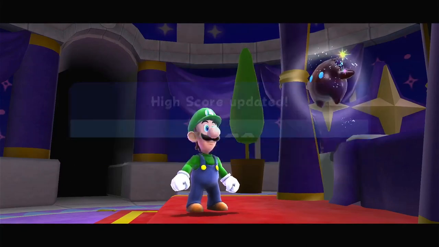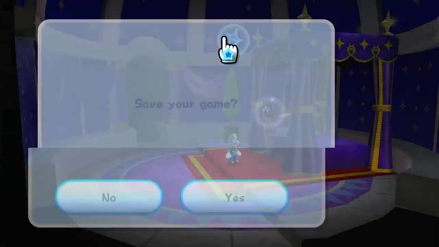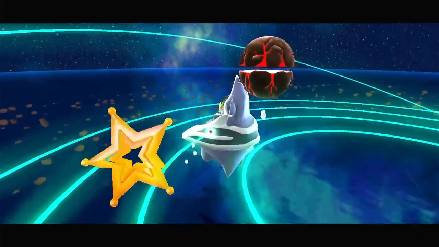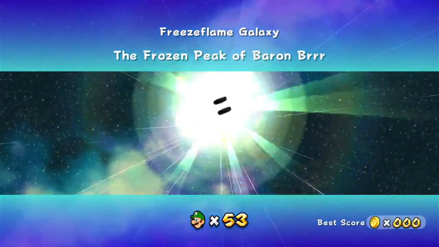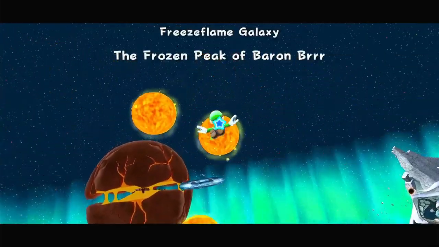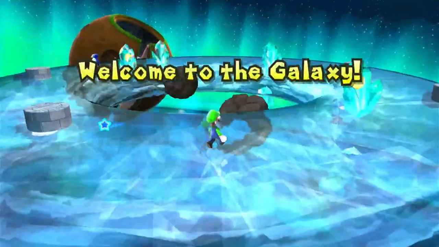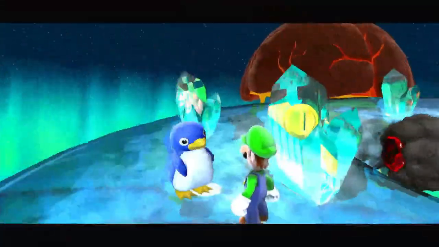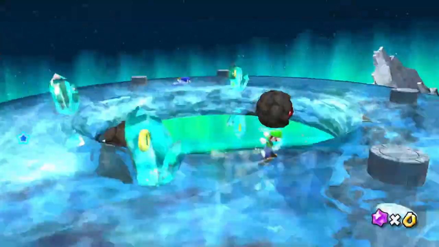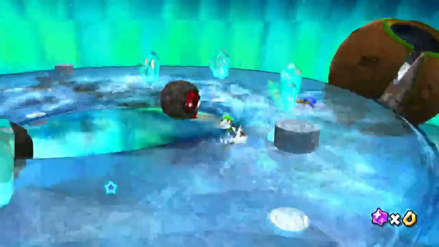Conquering the summit. Ooh. Okay, freeze flame. That's the fourth star. Nice. Alright, here we go. Now for the frozen peak of Baron Burr. Penguin again! I want penguin soup for dinner! Okay, here we go. Come on, let me skate! Why do you have to let the penguin skate first? And then I do it after.